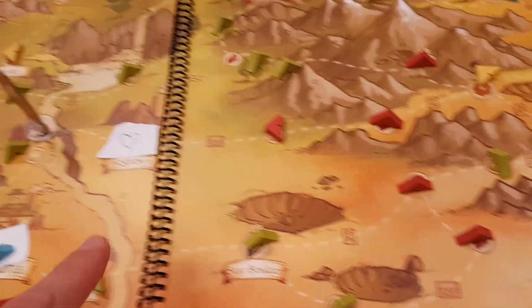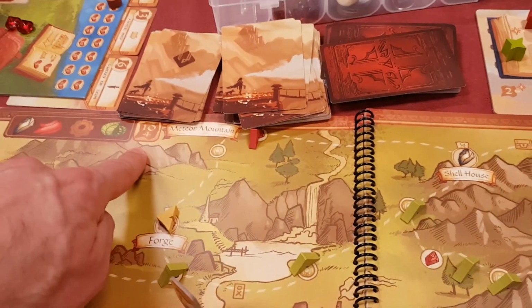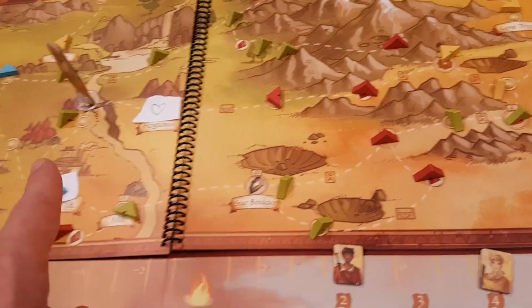Some spaces are like trade routes. You're kind of going for pairs here. So if you manage to get this one and the matching one at the top here, then you're getting points for getting pairs. So you're racing to a certain extent to get your tents out on the various places.